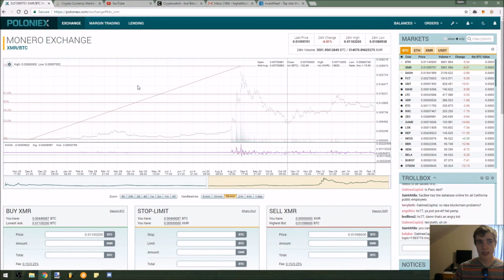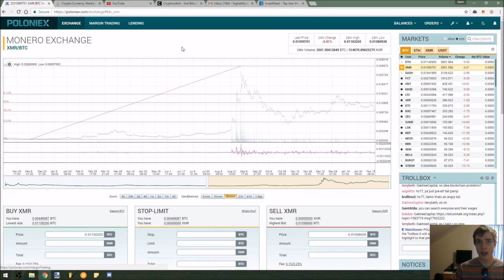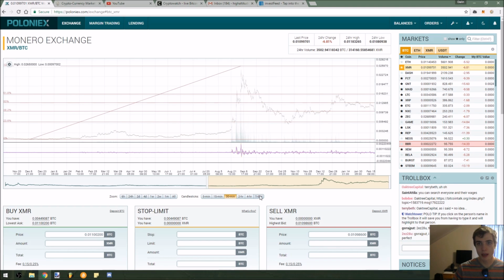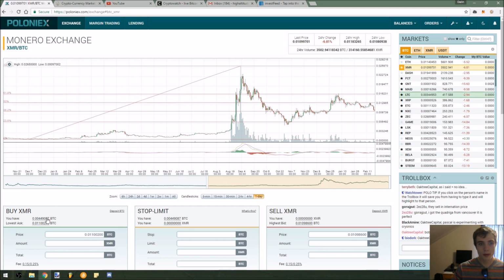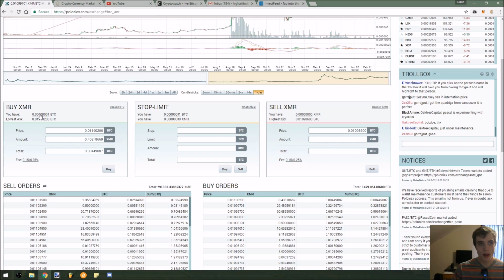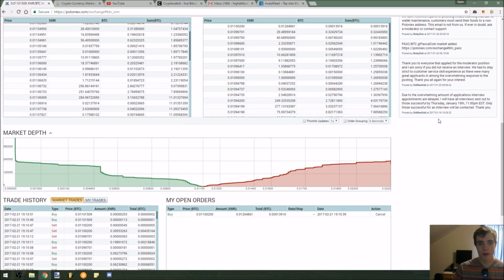So once the Bitcoin is in your account, you can just go down here in the bottom left after clicking on exchange. And I'm going to buy XMR. It's down about 6%, and it looks like it's hit a pretty important support zone. And so I feel that it would be an excellent time to buy XMR to hold. So I'm going to buy about 0.4 XMR, and I just click on the Bitcoin that I have right here in the top. And then I just press buy, and that makes an open order down here in the bottom.